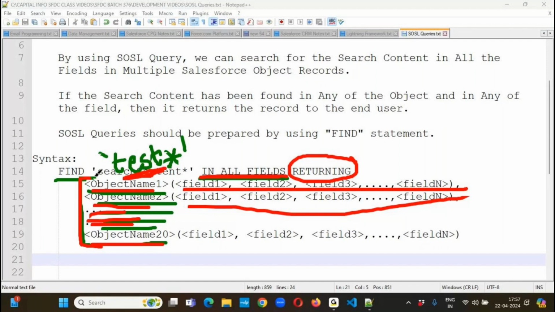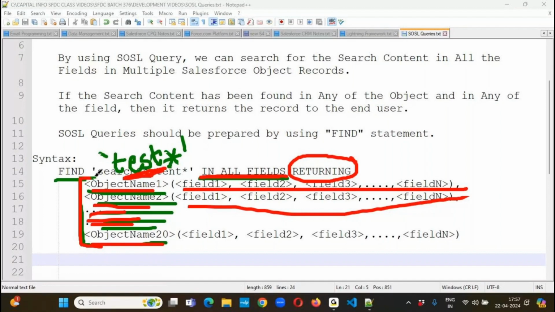Now, whenever we are preparing SOSL queries, we have a few governor limits. Upon using SOSL queries inside our application development, Salesforce has given a few governor limits. The first governor limit is, within a single transaction, we can use a maximum of 20 SOSL queries, not more than that.